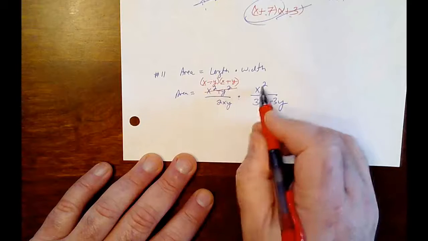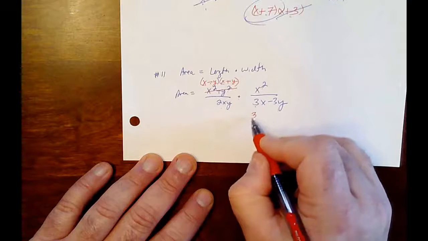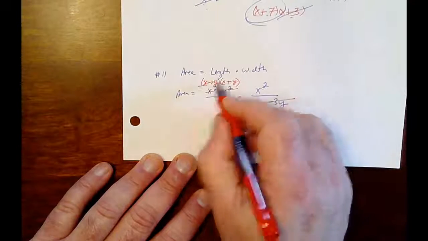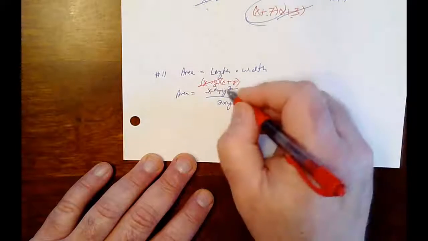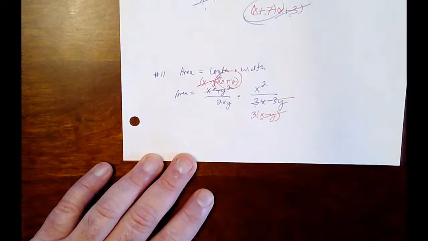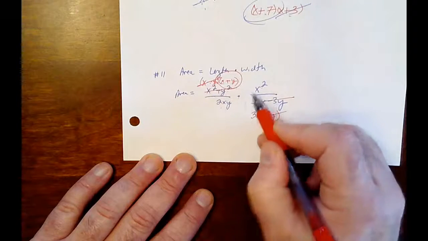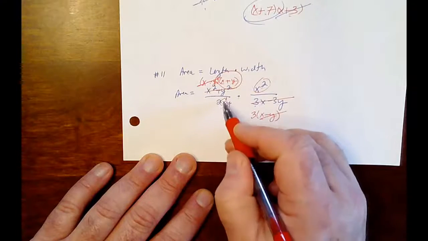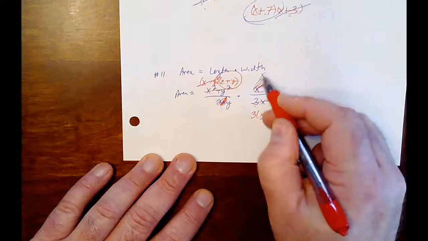Here, these are both monomials, so you don't factor them, but this has a GCF of 3, leaving x minus y behind. X minus y cancels x minus y. That is still part of my answer. How many x's? 2 of them. How many x's here? Only 1 of them. That cancels out, leaving 1 of the x's behind.